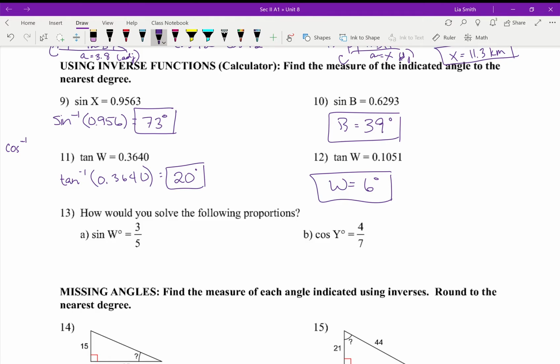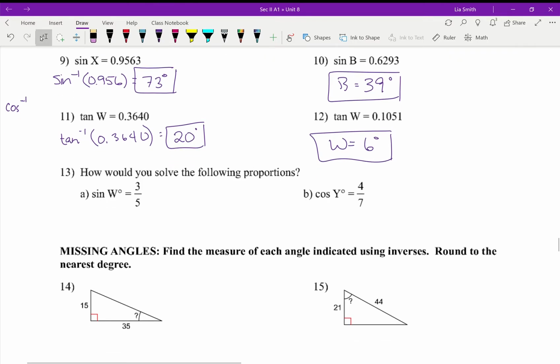Okay, so now we go to 2 more examples, and they're just written slightly differently. So in the first 4 examples, we were given the ratio as a decimal. Well, in these examples, we're given them as the fraction. You can use them the exact same way. Don't overcomplicate things. We would do the inverse sine, and then we would literally just put in the 3/5 into your calculator. So if I go over to Desmos, I'm going to clear all.